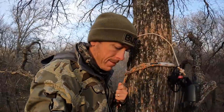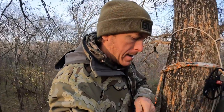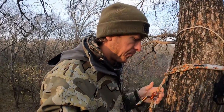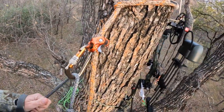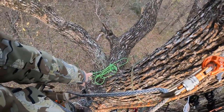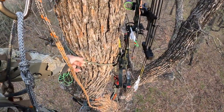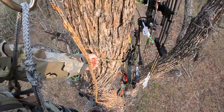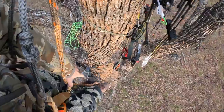All right, first thing I got to do, we're going to take the platform down and everything. My ankle froze up. Gotta limber up. Gonna need all my joints here. So right now, I am in my tether. This is the tether right here. Hooked up. First thing we're gonna do is lower the bow on this paracord. And then we're gonna hook in to our climbing rope. We're going to take this off. Then we're going to lower down. We're going to take the platform off. All right, here we go. Wish me luck.